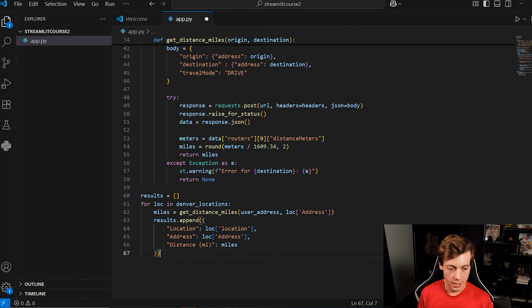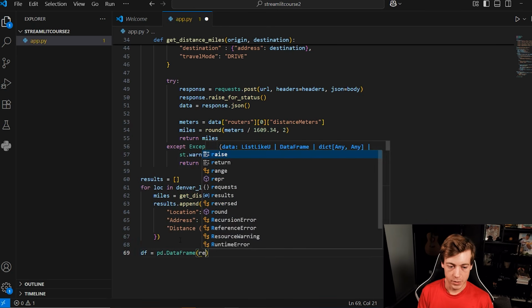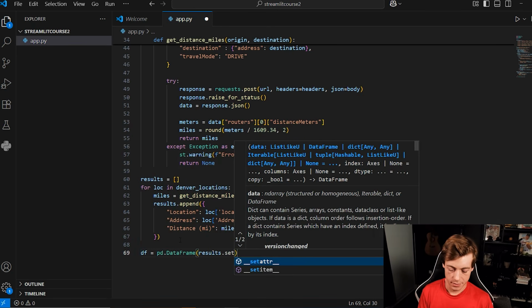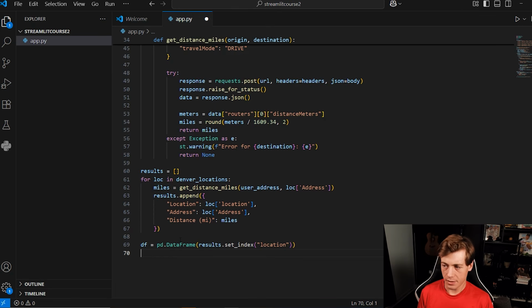Let's make these also capitalize. All right. And then lastly, what we're going to do on here is create a data frame. So we'll say df equals pd.dataframe results.setIndex location. And then what we're going to do next is go over here to df2.sortValues. So what I want to do is see the distances between all the different places. We'll say distance miles. All right.